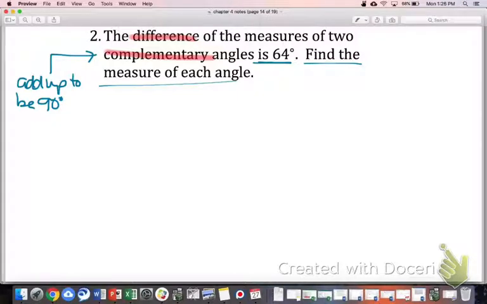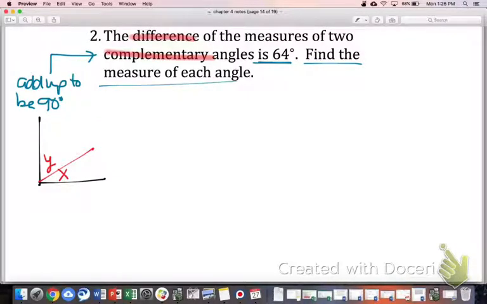I would make a right angle, because I know that complementary angles add up to be 90, and I would just draw those two angles by doing something like this. I would call one of the angles X. I'd call the other angle Y, and I would use this to help me get things started. So it's a really basic picture, of course. I do have my right angle up there, and I've split it up into two angles. But I think this could be helpful.